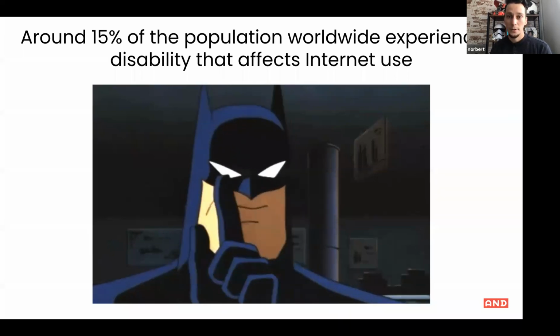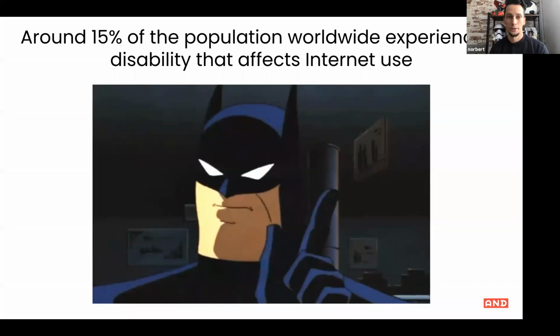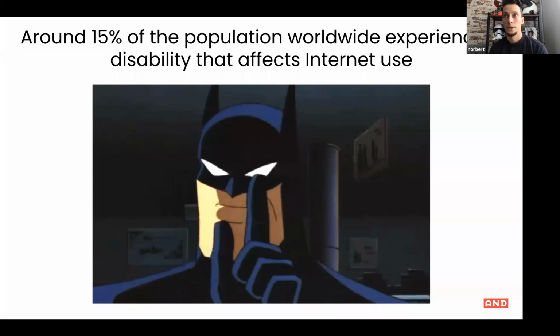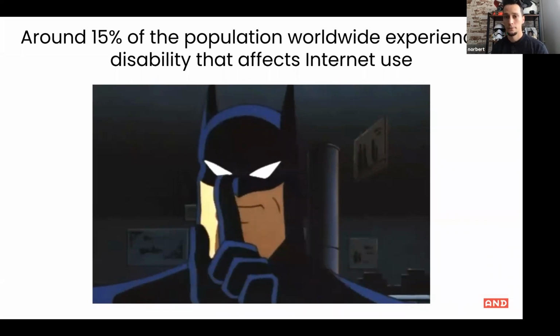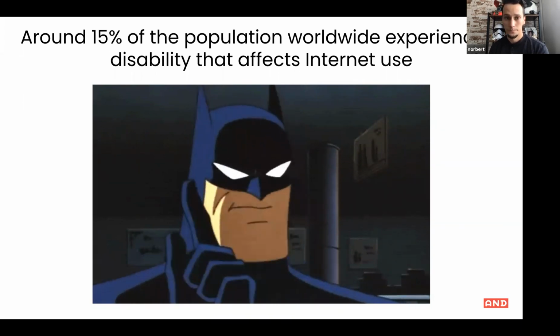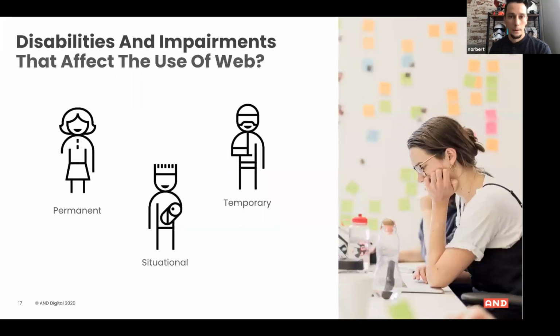So I don't think it's fair to say that it's a really small number of people for any sort of web-based product. And the reason is because around the world, worldwide the population, at least 15% of people will experience some sort of disability throughout their life that will affect how they can use the internet. So that number, really rounded down, comes into about 1 billion people. And it's called the World Wide Web for a reason, and we should, no matter what, be really inclusive and think about everyone.